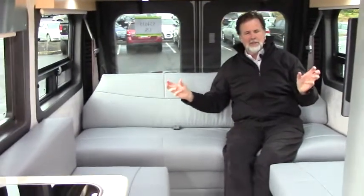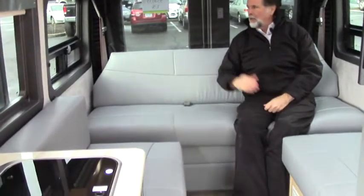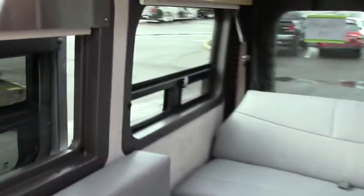Let's take a look at the back of the coach. I'm just seated here at the back of the 2018 Lexor. Just really appreciate the space back here. This chassis is about 2 or 3 inches wider than the Sprinter chassis that we hear a lot about. It makes a nice difference at the back of the coach. Plus the size of the windows all the way around. I feel just very nice and comfortable here. I don't feel closed in.